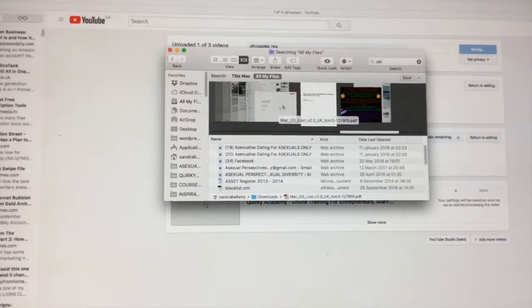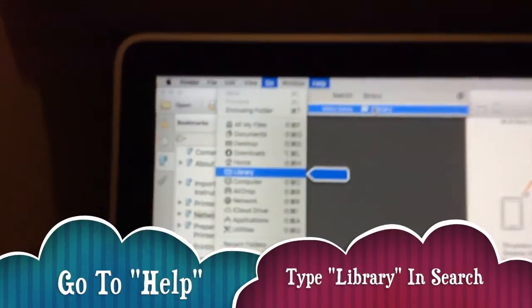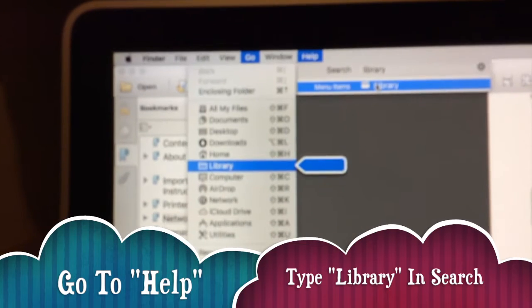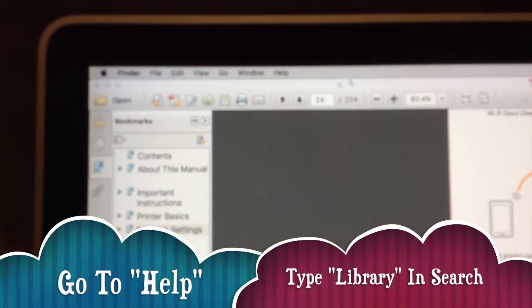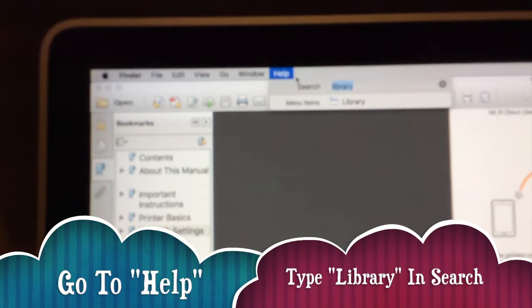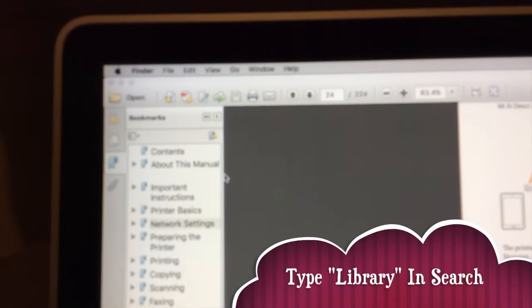Trash. And then what you want to do is try and find your library, because it will have files in there. Then go up to there, click on help, and then type in library in the search bar up there. See? Library. And then it will show you where it is. You click on that. And then this has got everything in the library, and this is really important.